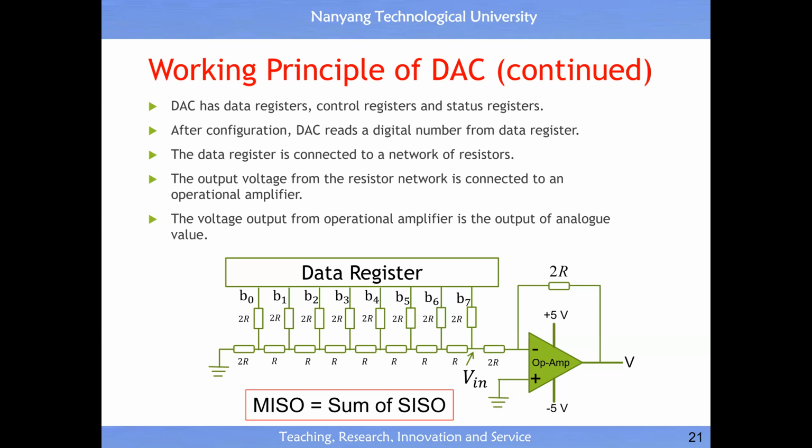Then this 2R is connected in parallel with a 2R of a pin 6. Then it becomes R. This R plus R becomes 2R. This 2R is connected in parallel with 2R from the pin B5. Then 2R becomes R. So you see, you can simplify it, it is equivalent. If you're looking from B0, the total resistance is what? It is 2R plus R. That's it.